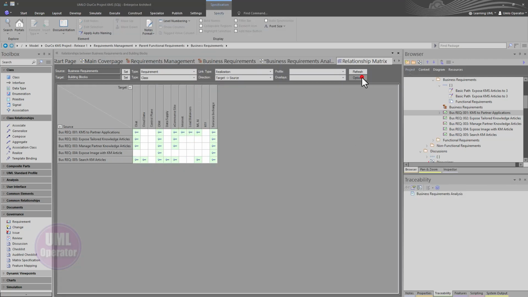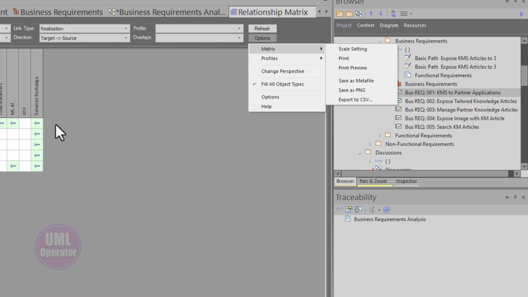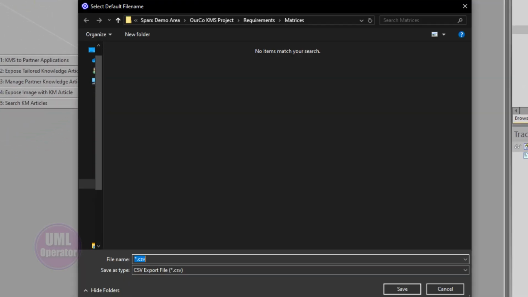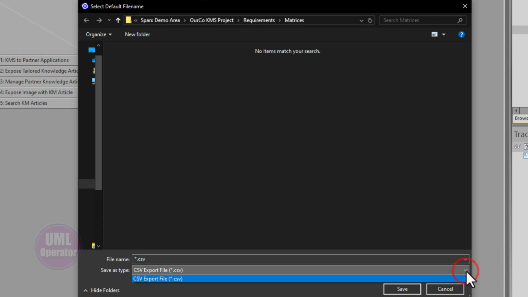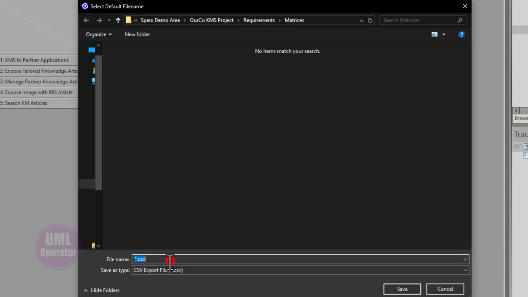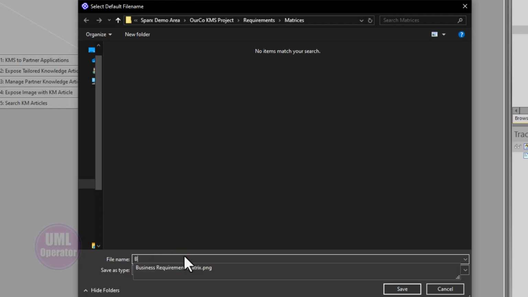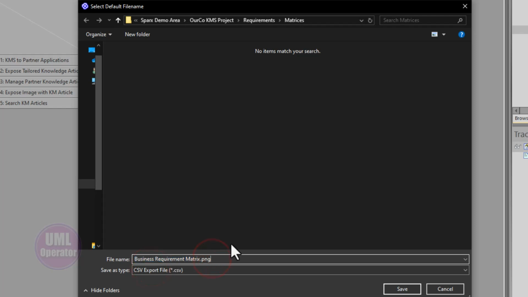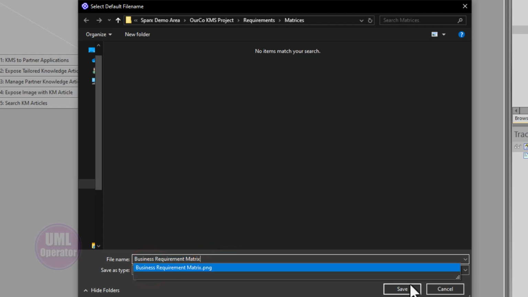But the real reason that we're here is to bring this intelligence that we've done here, this analysis, to a flat file. So you have a selection down here called Export to CSV, comma separated value flat file. And we're going to go ahead and select it. And here you can see it's saving it to the type CSV. It should be the only thing that you have as far as a type to select. And we're going to go ahead and give it a name, and we're going to use the same name.